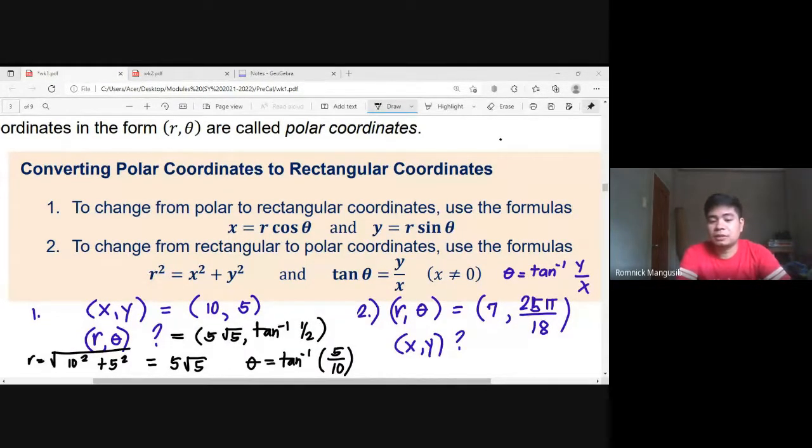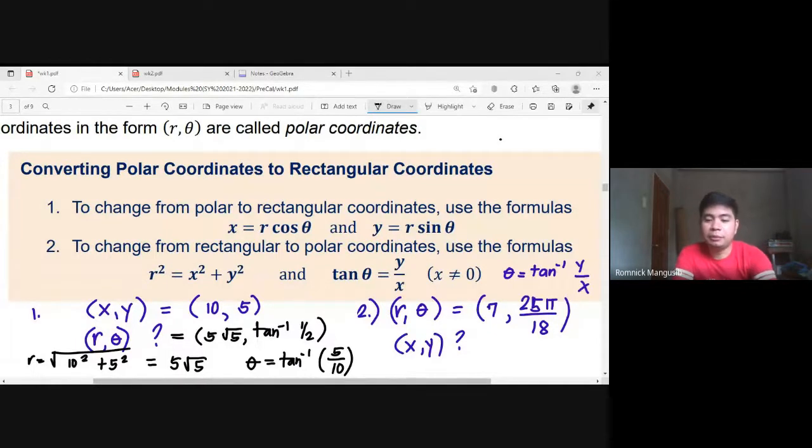Actually, that arctangent of 1/2 is the exact answer we're looking for. If the calculator cannot present to you answers that have pi, that is the clue. When the calculator does not show the pi that you expect, and what it shows is a decimal, it means it is only approximating what you are solving. What it shows you is not exact. So in such cases, you can just write arctangent 1/2 instead of placing 0.436 radian, because that is the exact value of the angle you are looking for.